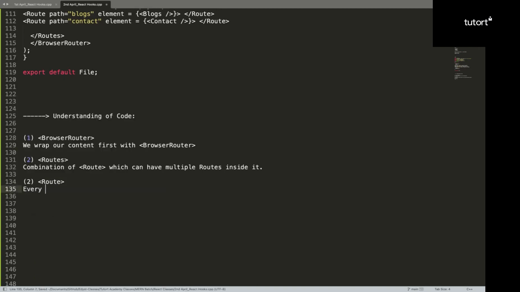Every route is individually a different web page. Every route is individually a different web page, right? And what else? Route can be nested.